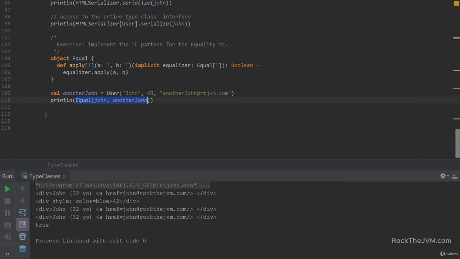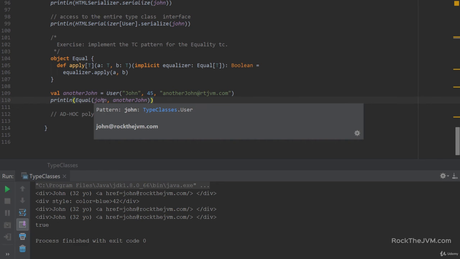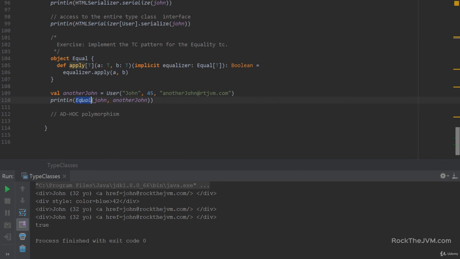Now, this case right over here is an example of what is often called ad hoc polymorphism. Simple class polymorphism doesn't allow us to achieve this functionality, as was the case with the HTML serializer we wrote at the beginning of the type class intro. We achieve polymorphism in the sense that if two distinct or potentially unrelated types have equalizers implemented, then we can call this equal thing on them regardless of their type.